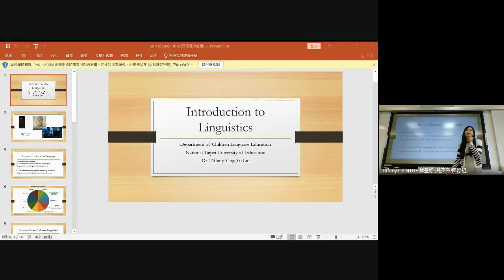When I was taking linguistics, it opened a new window to me, and I thought, wow, it's fascinating, because I loved English when I was a little girl. I love learning languages. I learned Japanese and French, and I never knew that I could study language like this. So starting from the second year of college, I decided I wanted to study linguistics. It's a bit nerdy because some of my classmates still don't like this field. They said, really? Are you sure? Some of my classmates even failed this course, but I passed and got high grades.